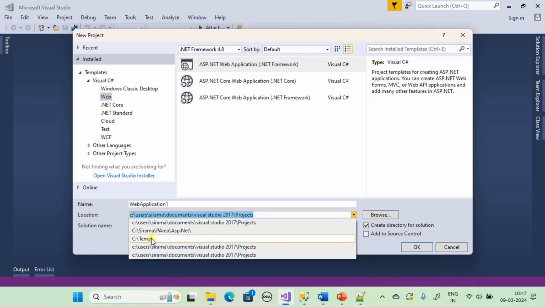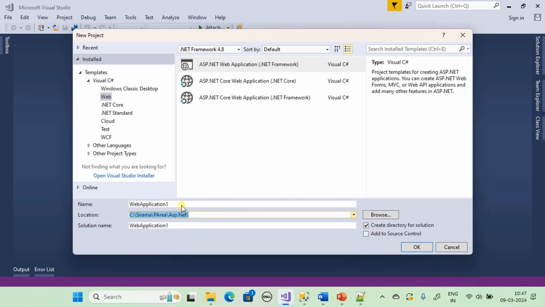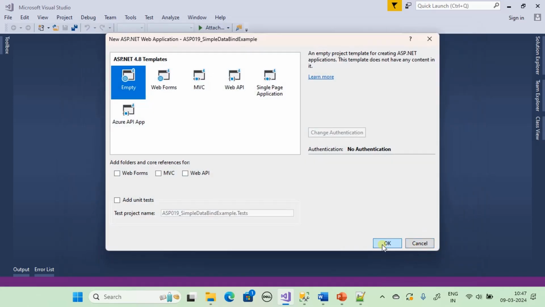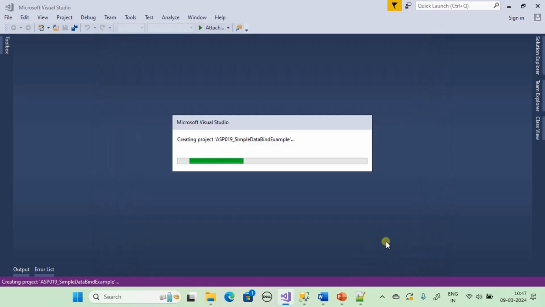Here we will choose the practice area ASP.NET, and we will name the solution as ASP19 simple data bind example, and here we will choose the empty template and click OK. This will create the project.